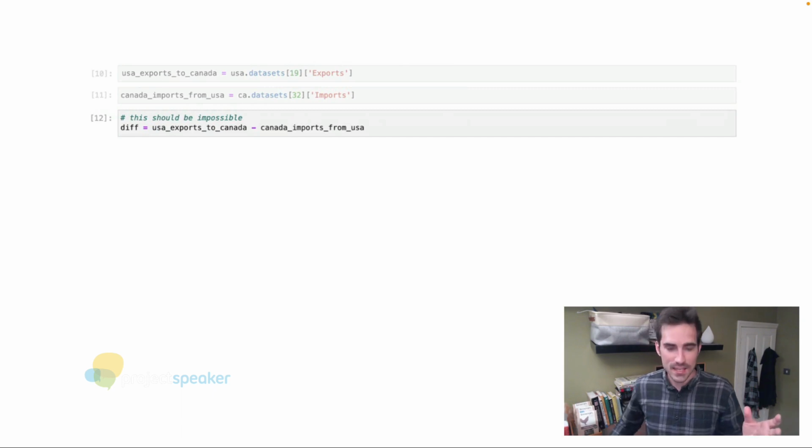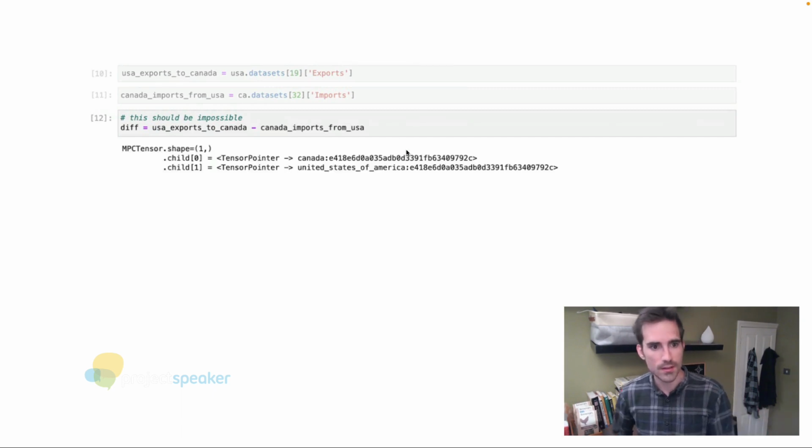And so what is the result of that arithmetic? A new shared tensor. And that tensor has the same shareholders as the inputs that created it, which means I can only download or decrypt or use this result if Canada and the United States both agree to let me. It is under joint ownership, joint control by both of those shareholders. And how do I convince them to release it to me? I spend part of my privacy budget in Canada and the United States.